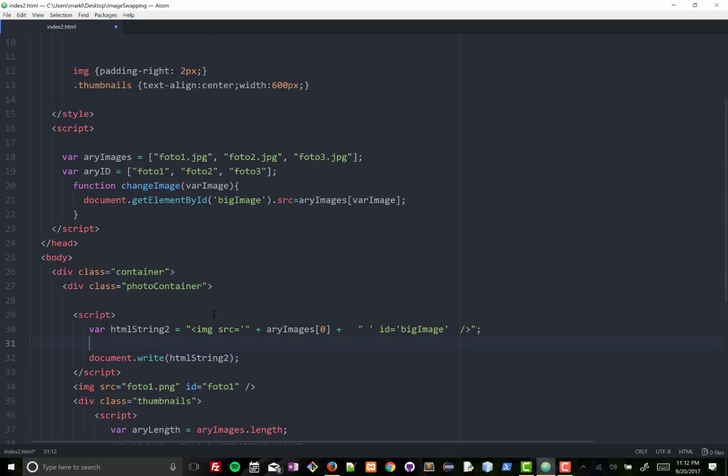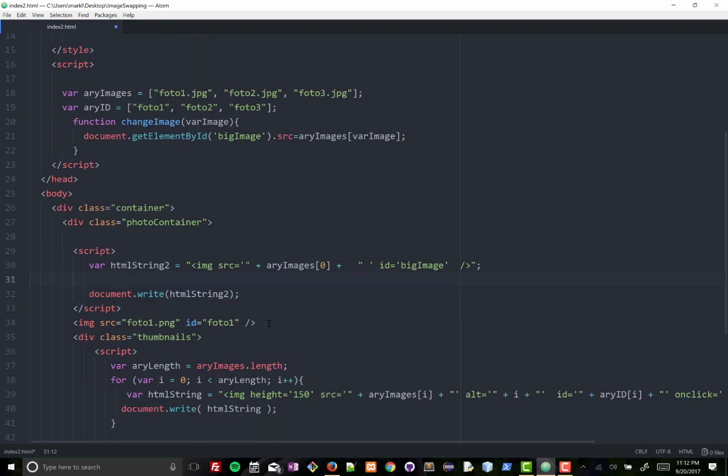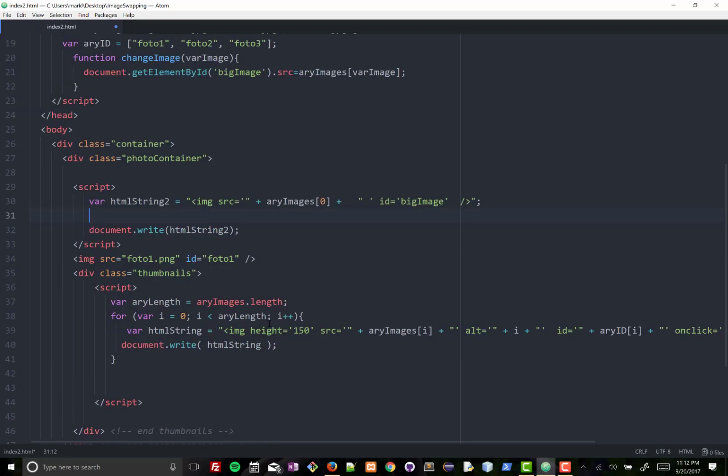I should be looping through that string. Oh, here we go. Oh, that was just the big one. Okay, so here again, I have that image source. I have that image written in an HTML file, but I have it written in a loop. And the reason for that is now I don't have to keep writing out a new tag every time I need an image. So by looping through the array, I check the length of the array. I then create the image tag, and however many image tags are necessary to accommodate the amount of images in that array, and then I write that HTML string to the document.